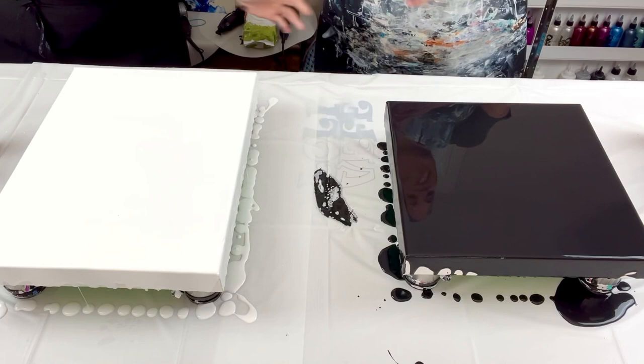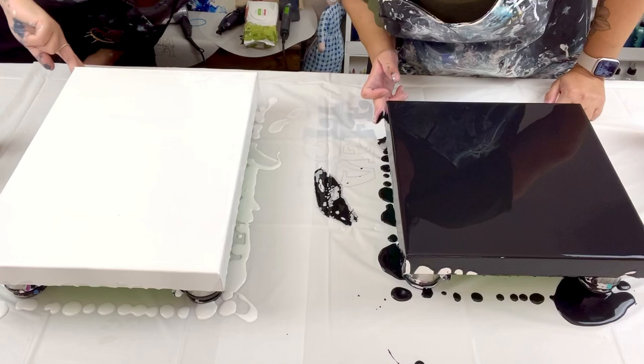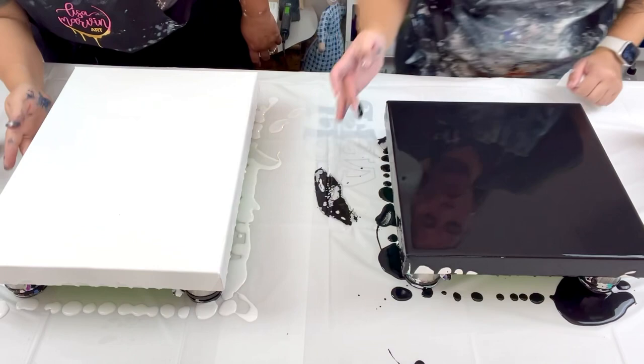All right. So now, you see how it's still dry here? Yes. So this is where you dip your finger in here. One finger only. You want to dip your finger into your paint, and make sure your canvas is fully covered.